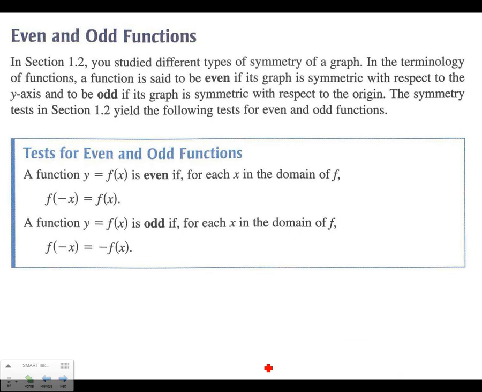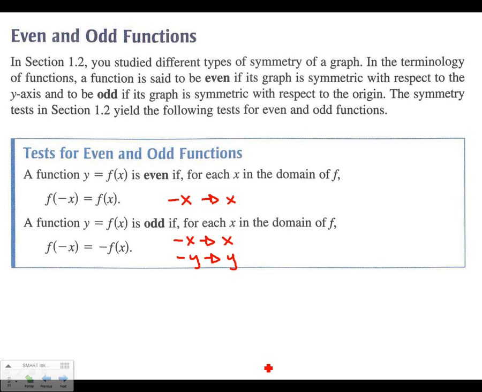All right, our last example, section 1-5, analyzing graphs of functions. We have our even and odd functions. And so we've talked about solving for even and odd functions before by, if we want to test for even, we're going to change our negative x in for x, and for odd we're going to change that, and we're also going to substitute negative y in for y.